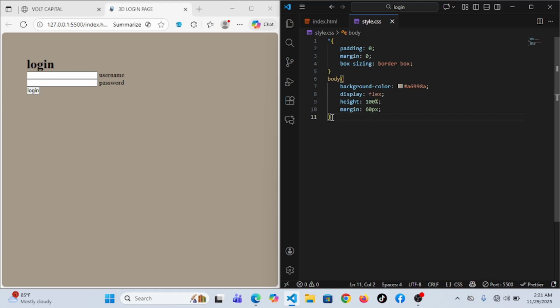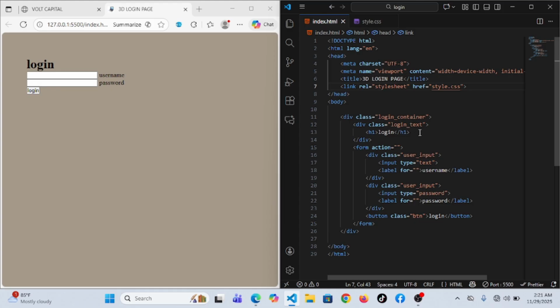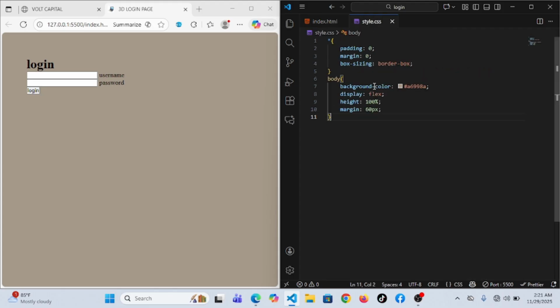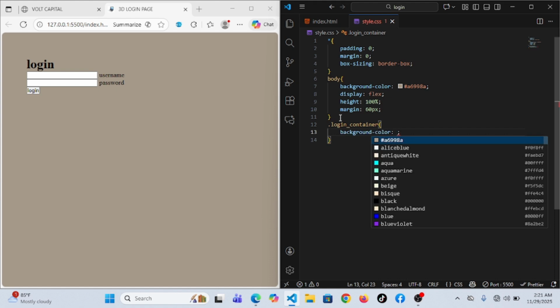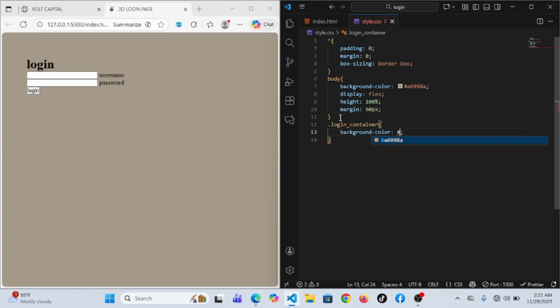All right, so let's move over now to the container holding this. Just copy it. So I will target this container. First, let me give it a background color A6998A.